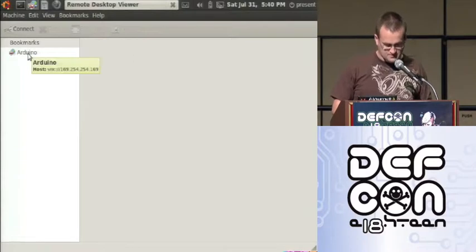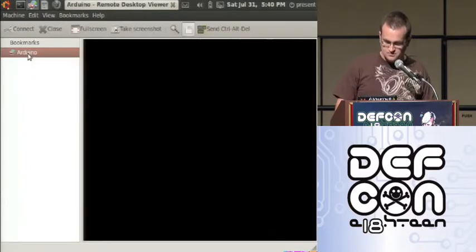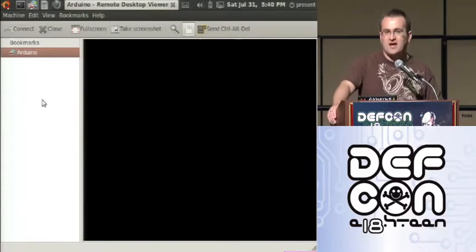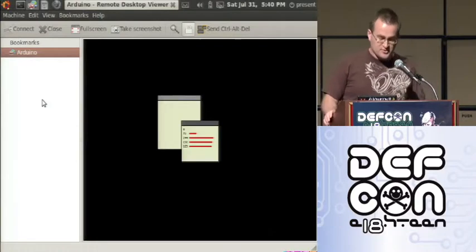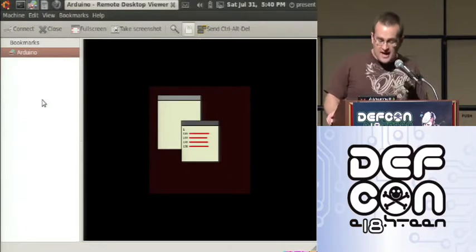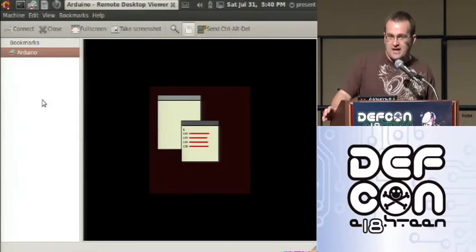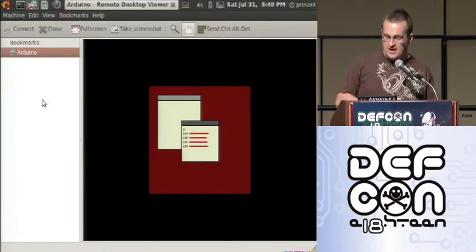So we plug it in. This is how a shield and an Arduino fit together. And connect. And there we have it. We have our 255 pixel by 255 pixel screen, which our Arduino is serving up, complete with a windowed environment. It's currently giving you a reading of the analog pins. Those red bars and the numbers represent the current state of the analog pins, and because they're what's known as a floating input, it will change as the screen advances.